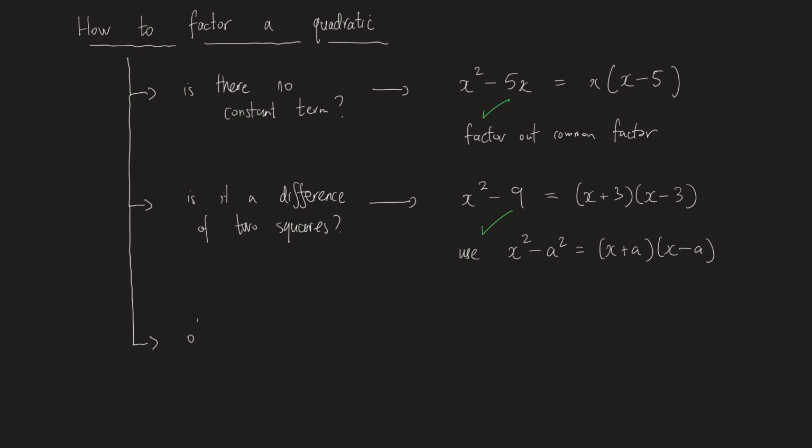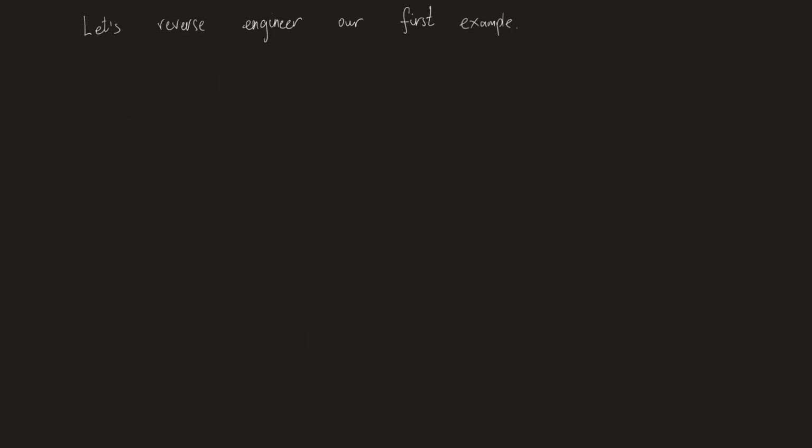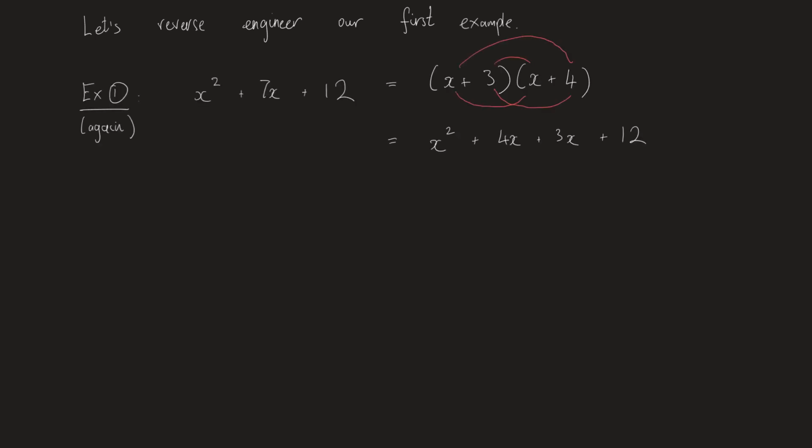Well, we're going to do what we call splitting the middle. So otherwise, we're going to try splitting the middle term. And as is often the case, the best way to see this is with an example. And indeed, we're going to redo our first example and try to reverse engineer what went on there. So here is that first example again. And I want to try and justify for you where that plus 3 and that plus 4 came from by looking at how they take part in the expression once we've FOILed out the brackets.